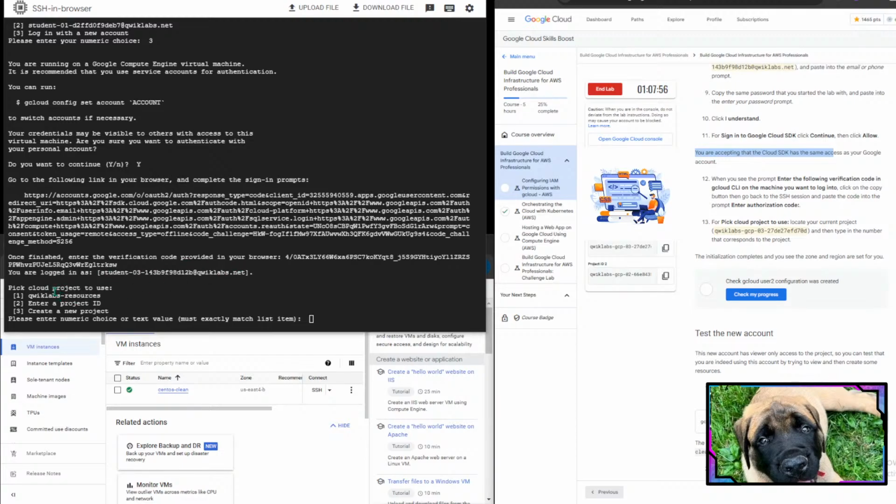Pick cloud project to use. When you see the prompt, enter the following verification code. For pick cloud project to use, locate your current project, QW Clouds minus GCP03, and then type in the number that corresponds to the project. So pick cloud project to use, enter a project ID.